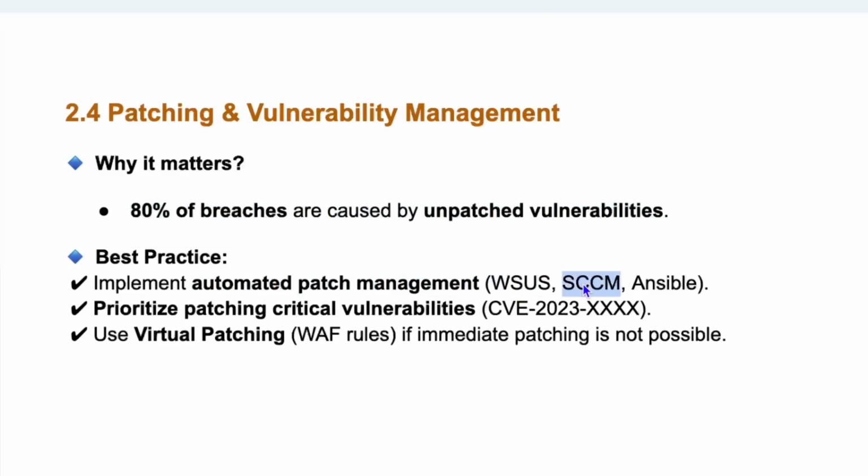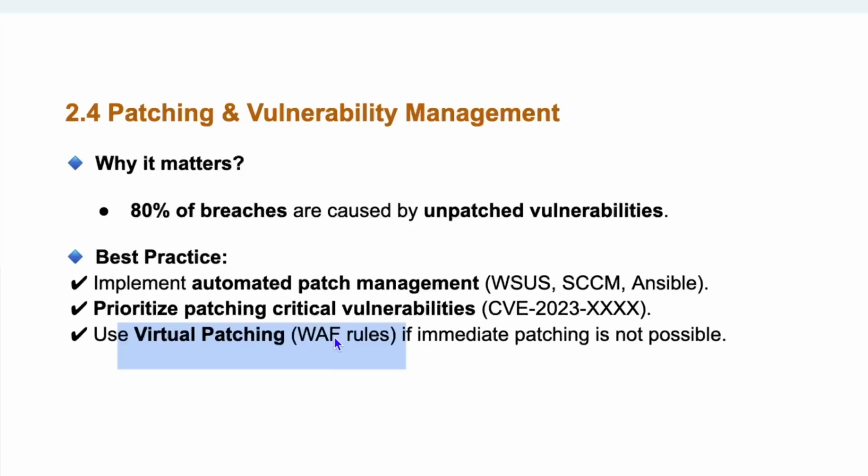So implement automated patch management. WSUS, SCCM, and Ansible are all patch management platforms and software that are available. And you can even learn to write your own little script that uses APT or YUM or DPKG, any of these things that will update your software and your systems automatically. You can prioritize patching critical vulnerabilities. So if you've seen the vulnerability inside of the CVE database and it's been ranked as a critical vulnerability, then prioritize patching that immediately. The very first thing done should be to patch that one specifically because it's critical, right?